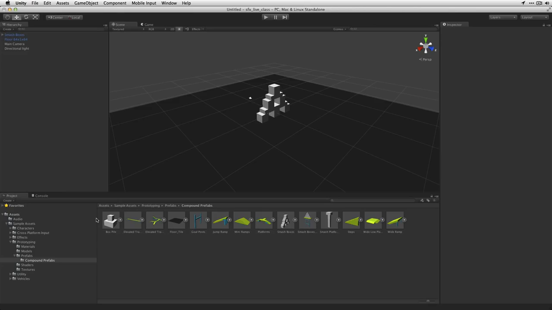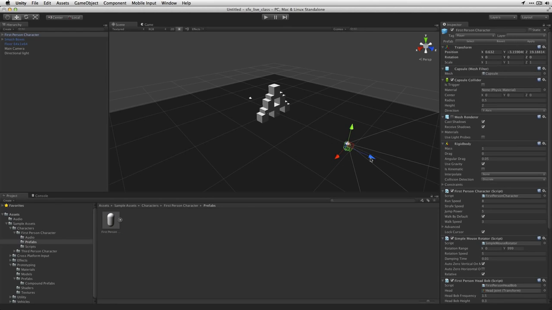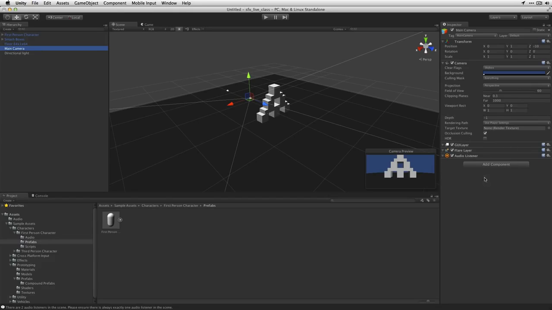Next, we're going to pull in the first-person character controller prefab. We're going to grab under characters, go to first person prefabs and drop that right in here, and let's slide that over so it's looking at our stack of boxes. When we drop the first person character in, this is a good moment to talk about one of the core components of the audio system, which is what's called the audio listener. The audio listener is, in this case, attached to the main camera that was created by default in our scene. And in Unity, you really only want to have one audio listener at a time.